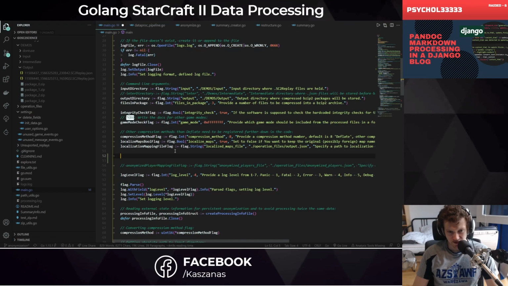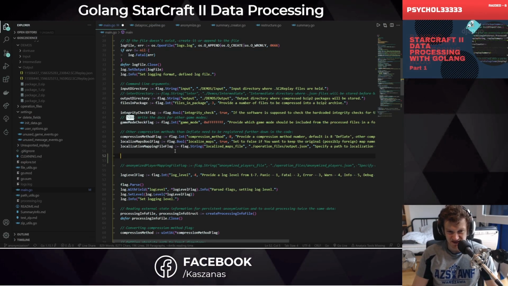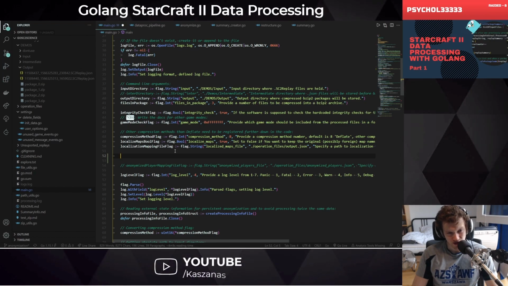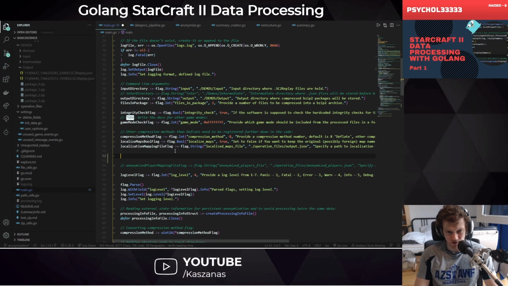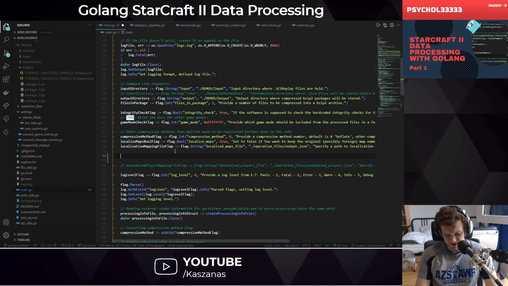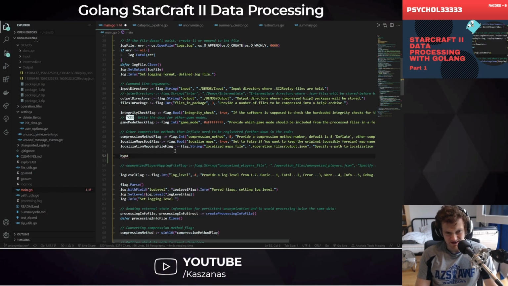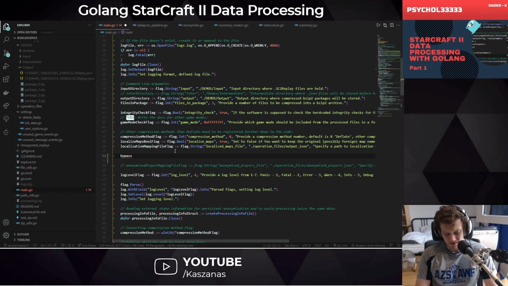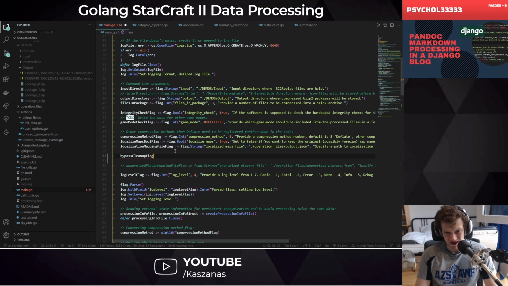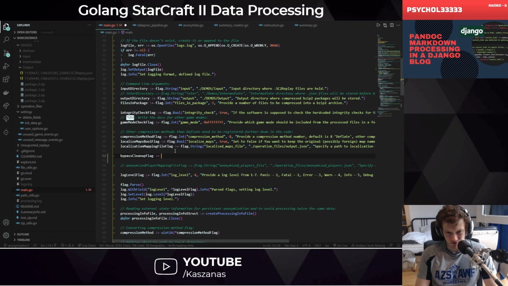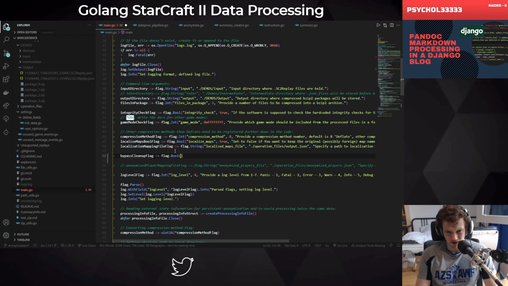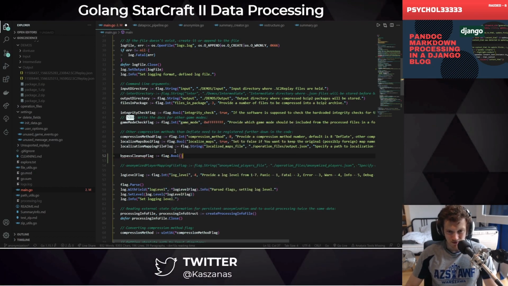Okay, so now we can move to adding the flags that are required for me to either bypass certain anonymization or processing parts of the program. And so let's just call it bypass cleanup flag, and this will be equal to flag.Bool, right?